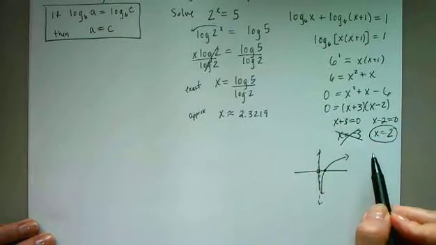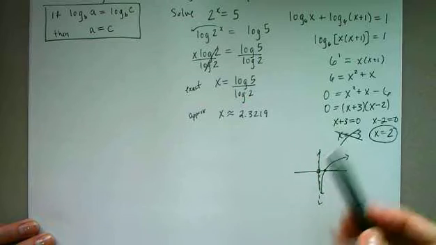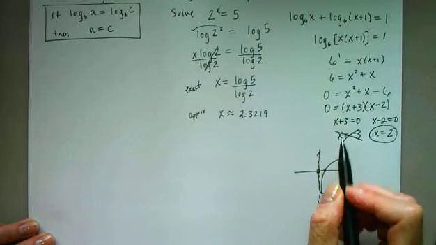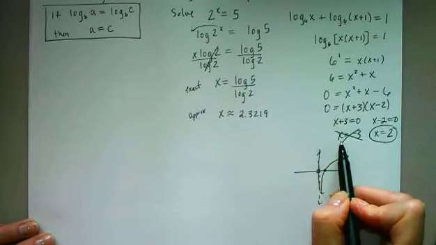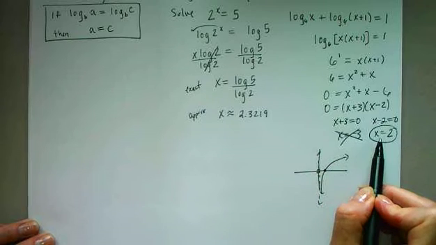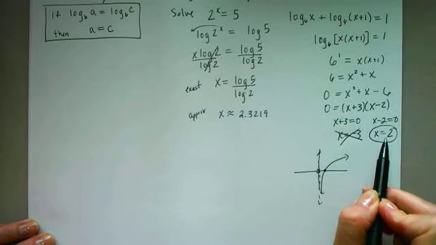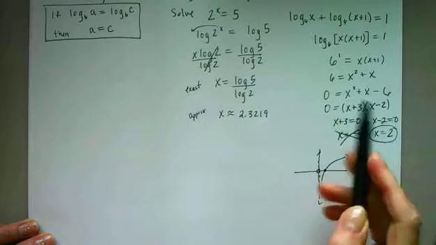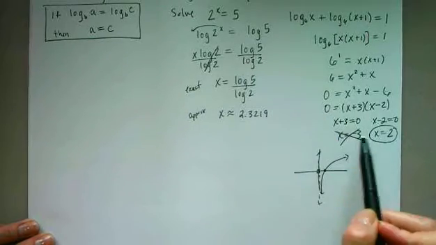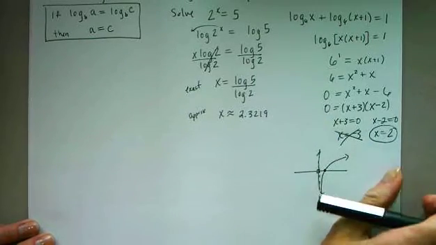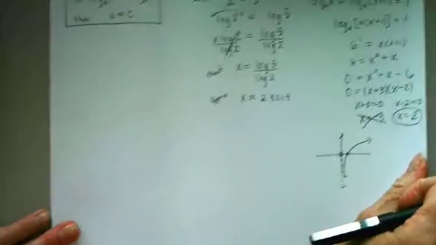And this is important because this very type of question could be on the final exam. And A might be both of those, and B would be -3, and C would be 2. You need to pick 2. Remember, you can't take the log of negatives. Okay? Alright, let's try another one. How about this one?